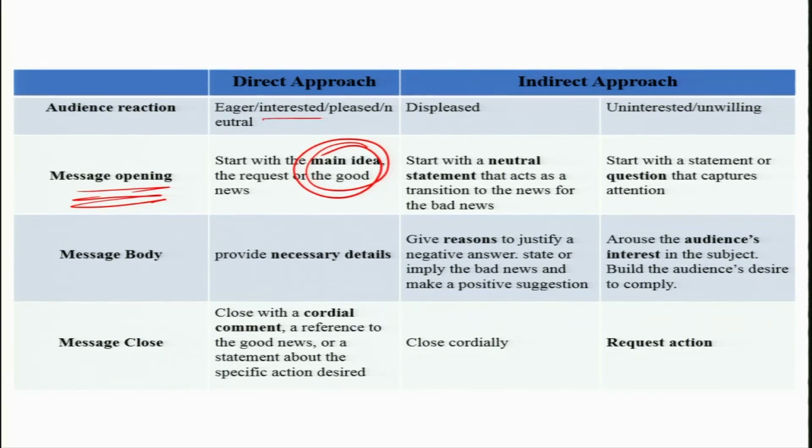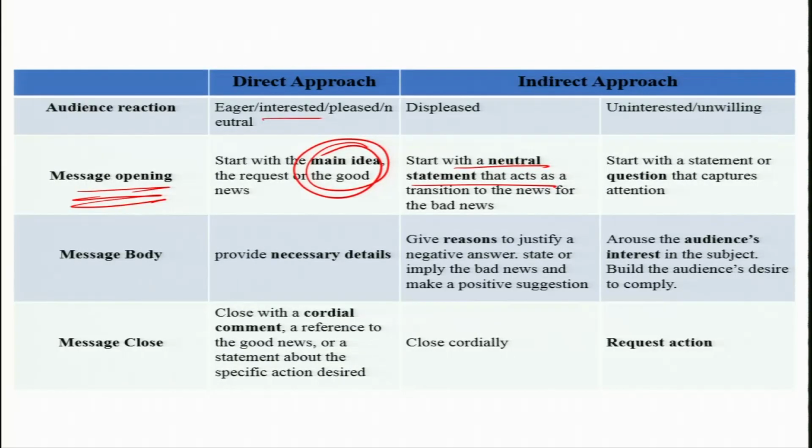Whereas, if you believe that your audience is not going to be pleased enough, then you should start with a buffering statement, which can also be called a neutral statement, a general statement wherein the negative news is nowhere mentioned, so that the person is not shocked. If you believe that the person is uninterested, then you can start with a statement or a question, raising a question in the mind of the audience. So, this is how you can start your message.